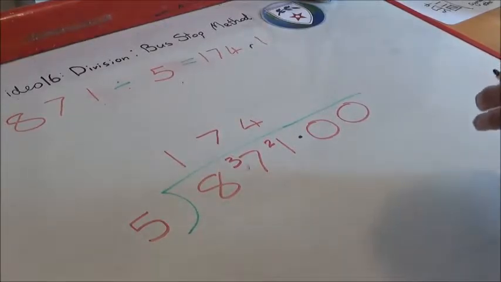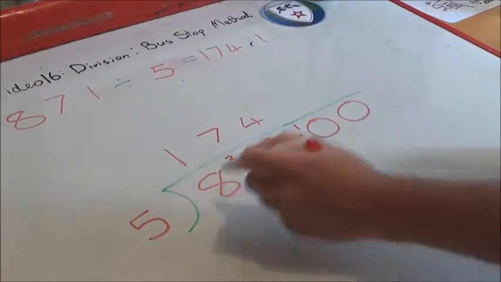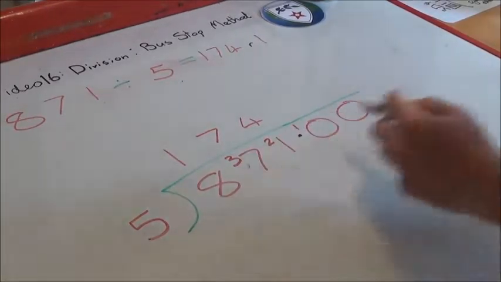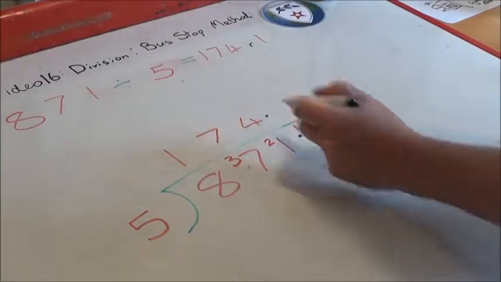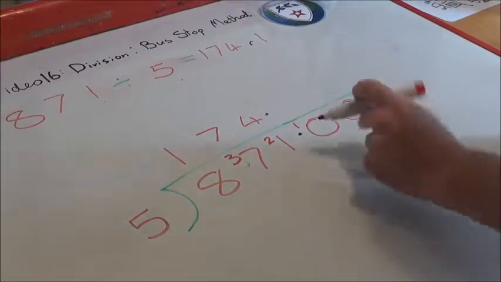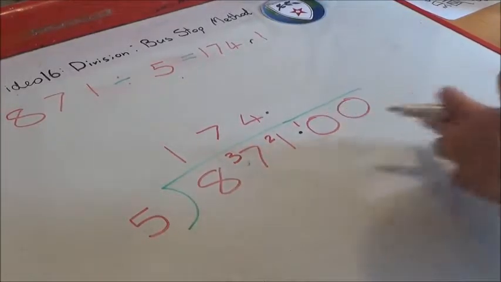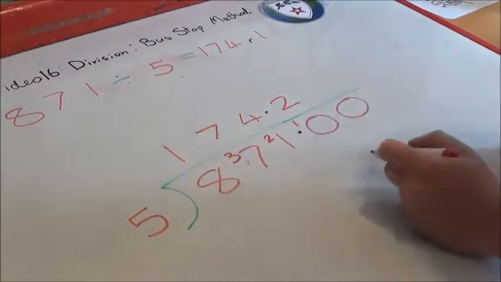So going back, we said we had 4 up here and we had 1 left over. So I'm going to carry that over exactly the same way as I've just been carrying over all the others. Really important to make sure that our decimal place is in line, same way as it works any other way. And then I can do this in the same part. So how many times does 5 go into 10? 5, 10, twice, with nothing left over.